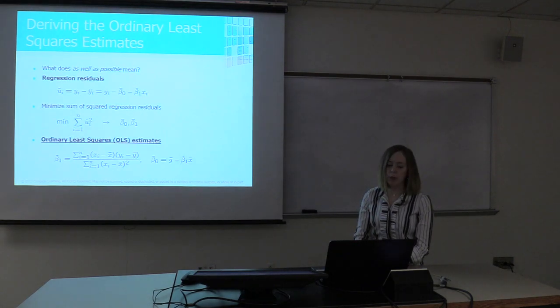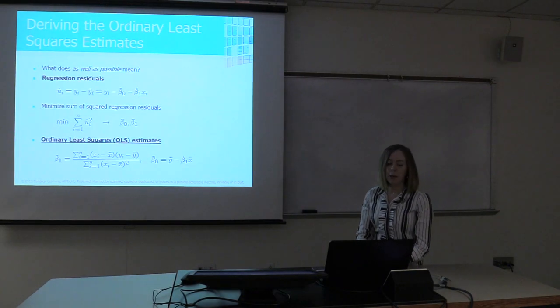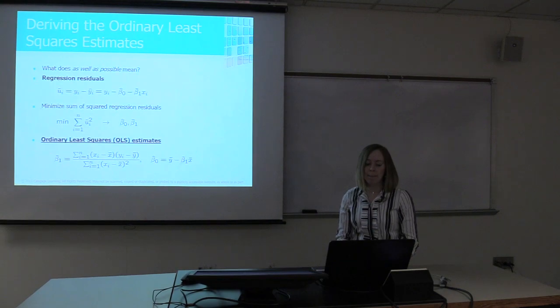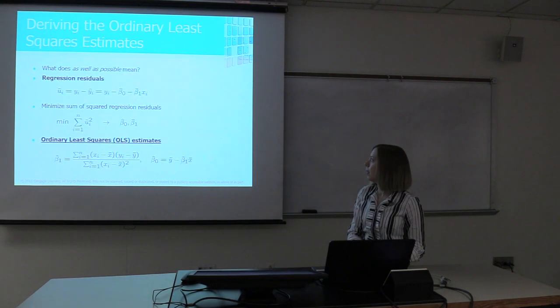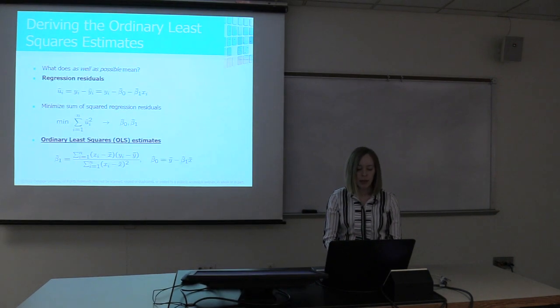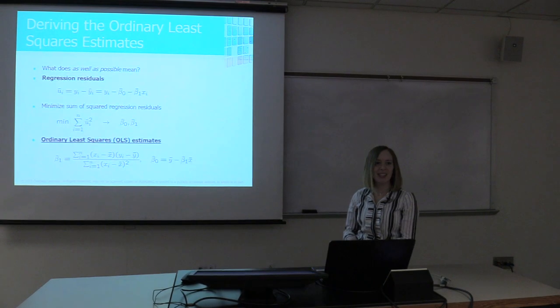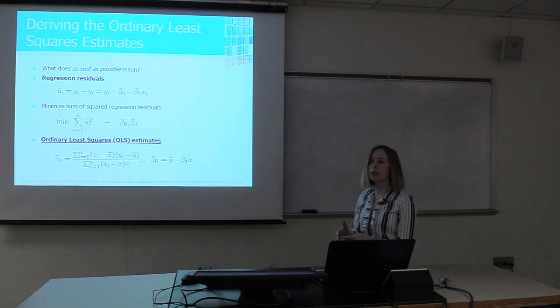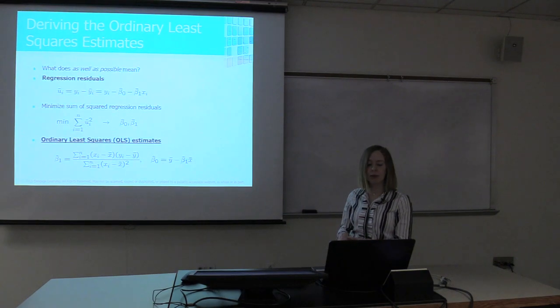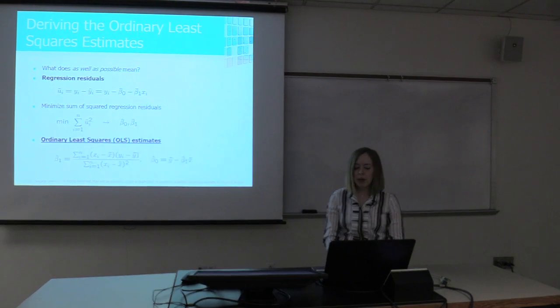The residuals are basically the estimated values of the u's. They're the true value of y minus the estimated value of y, coming from your population regression function. You want to minimize the sum of the squares of those in order to force the line to be close to your data, because you want the line to go through the data really well. And this gives you your values of beta naught and beta 1.